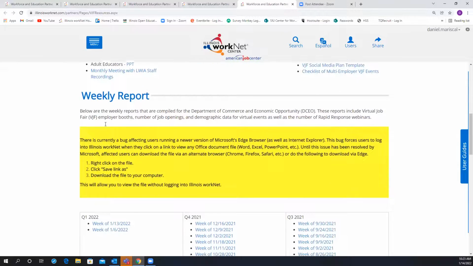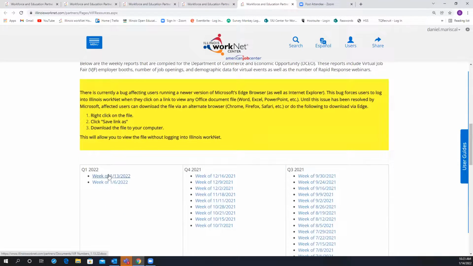Down below, you'll see here our weekly reports. So every week we get a report that is sent to our partners at the Department of Commerce and Economic Opportunity, as well as the Illinois Department of Employment Security. You'll see here literally every weekly planning report that has been sent since the inception and rollout of the tool, all the way up to yesterday's report, will be listed by quarter for you.